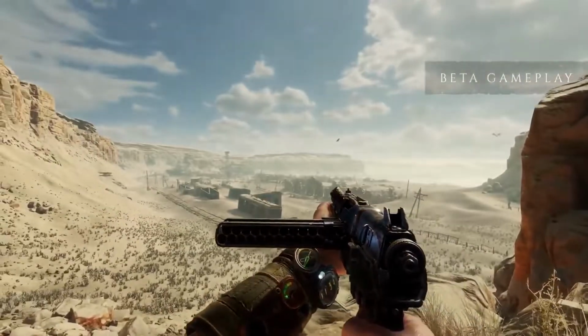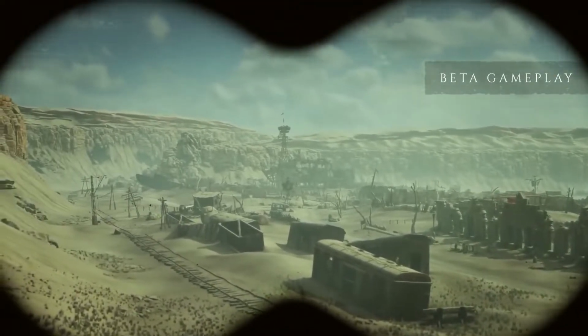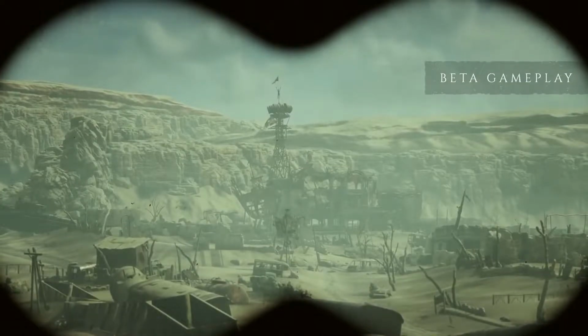Do you see that building with the antenna? The car went that way. Be careful out there, though. We don't know what to expect from the locals.